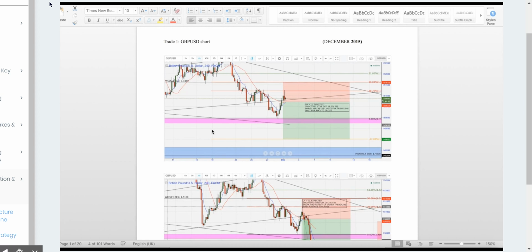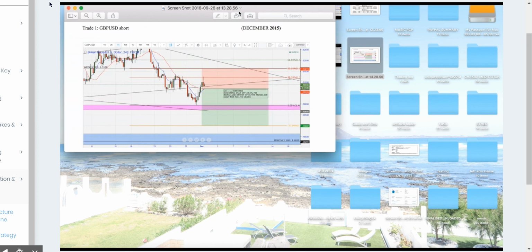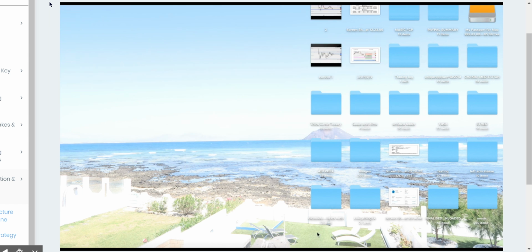On the Mac, if you've got a MacBook, to do a screenshot, it is Shift, Command, and 4. Okay, and it comes up with this little thing, as you can see. And then you get to select where you want to screenshot. If that's then gone onto my desktop, that's the screenshot I've just taken. You will then go in, modify it, name it, and then you can save it, put it onto a Word document.